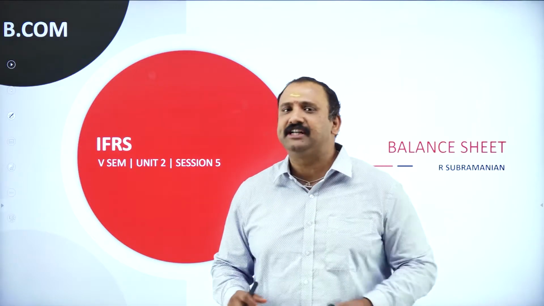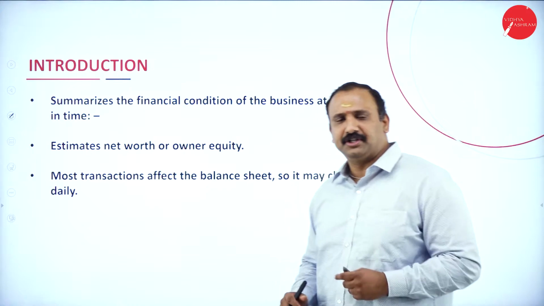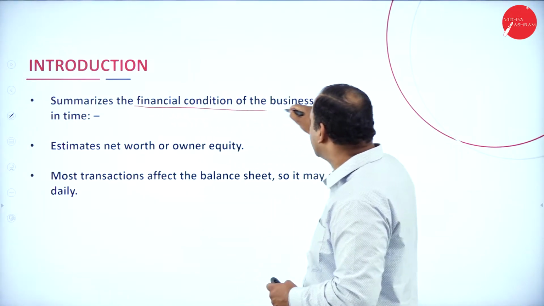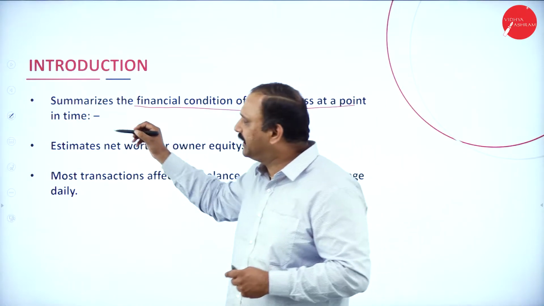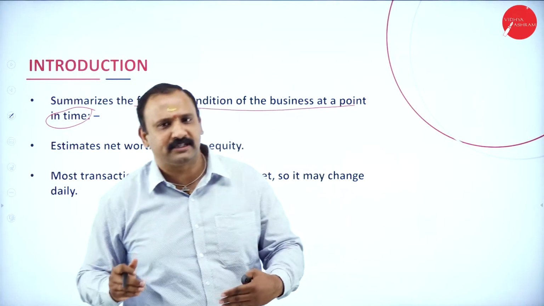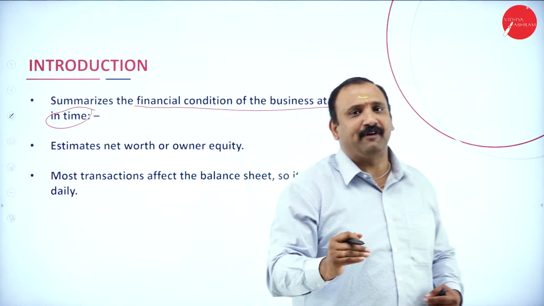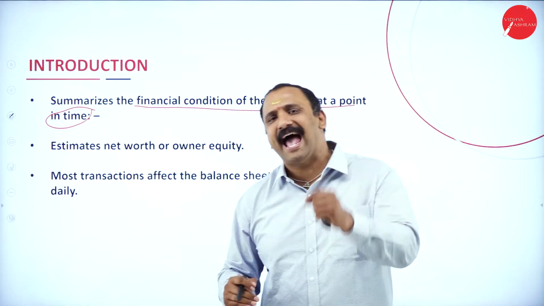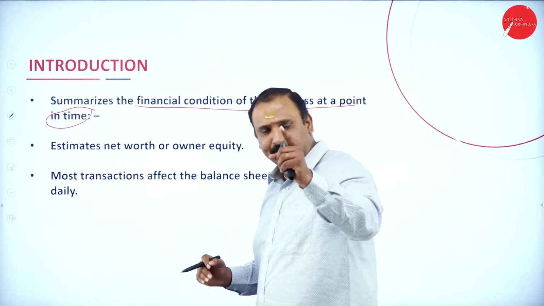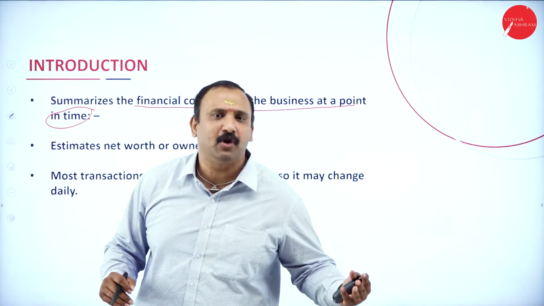So what is a balance sheet exactly made of? Let's go and see. The introduction to the balance sheet is something like this. It summarizes the financial condition of a business at a point in time. So what is that time? It might be in the month of March. Are you talking about September? Are you talking about November? Whatever might be the time factor, 6 months, quarterly, annual, or 5 years or 10 years down the lane, it's the balance sheet that is going to show you the way in terms of what the company is all about.